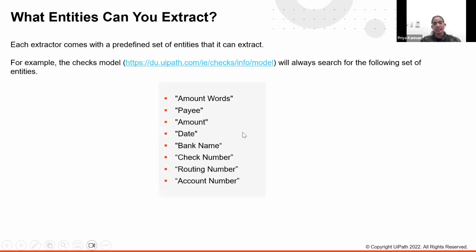So one of the examples I have given here, if you notice, the extractors have predefined entities. Entities means the fields, or any data, that you want to extract. So let's take one of them, like checks. If you notice here, checks usually have very minimal information in them, right? So you can get names, pay amount. These fields are already trained on multiple check samples, and you can just use them to get the information from the file. You give a check and then get it.